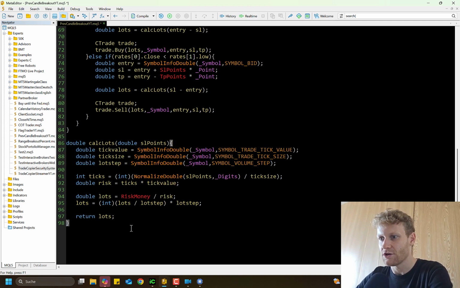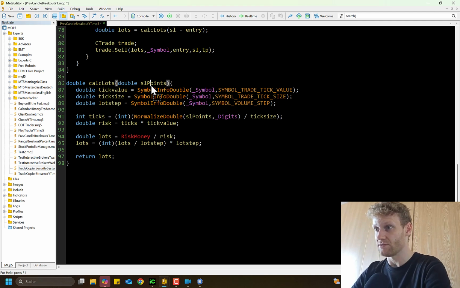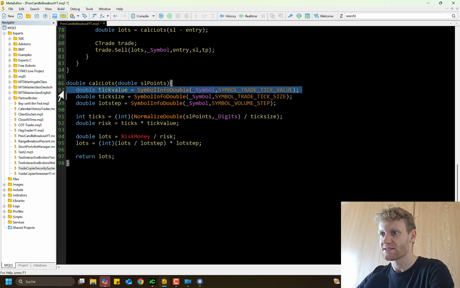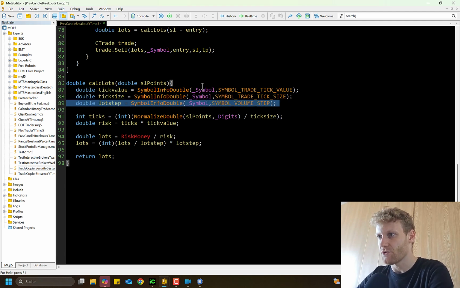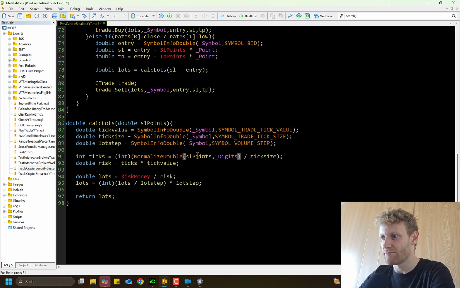The CalculateLots function is very cool and useful. You can use this in many of your programs. It has one parameter, which is the distance from the entry to the SL in points. And then we just get the tick value, tick size, and lot step for our current symbol. Then we get the ticks that we plan to risk here by dividing the SL points by the tick size.